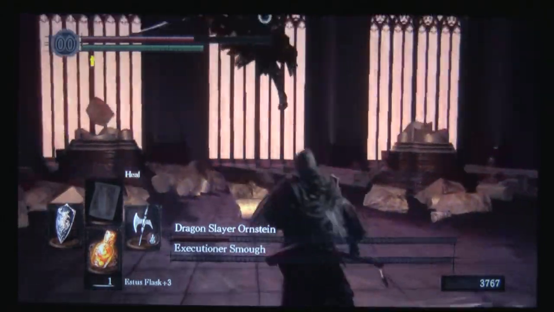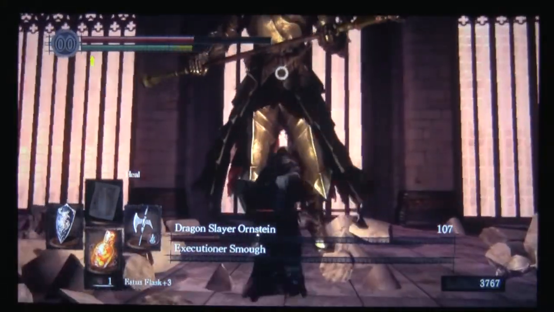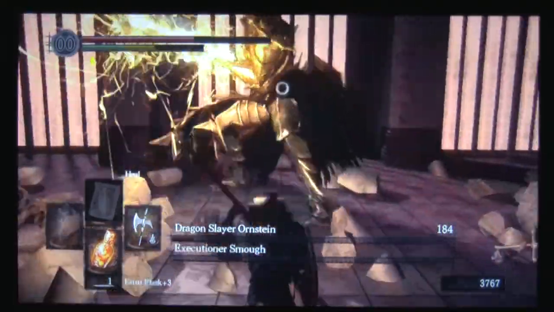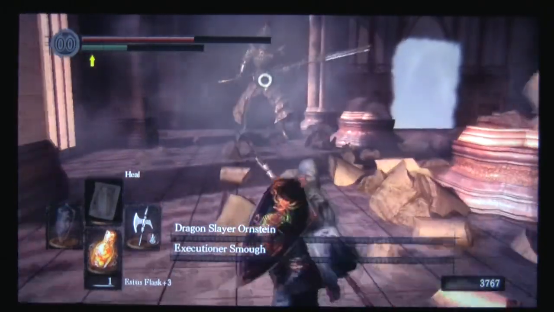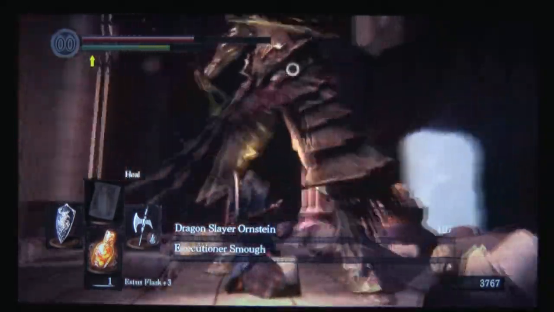So, Ornstein is not incredibly hard, and I'm actually taking a lot of risks here that I wouldn't advise you taking, because I have more knowledge of the fight, and I'm fairly confident in my ability to lock it down and not get hurt very much if I do happen to run out of healing. And also, as he gets to lower HP, you can obviously take more risks if you're comfortable with that, but I would only advise it if you have a lot of vitality and endurance like this character has.